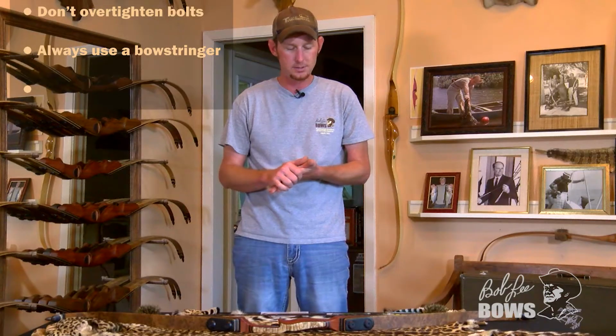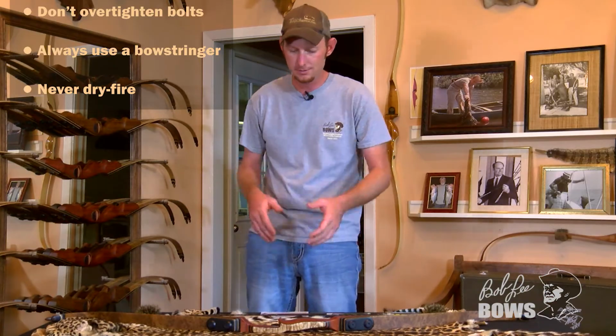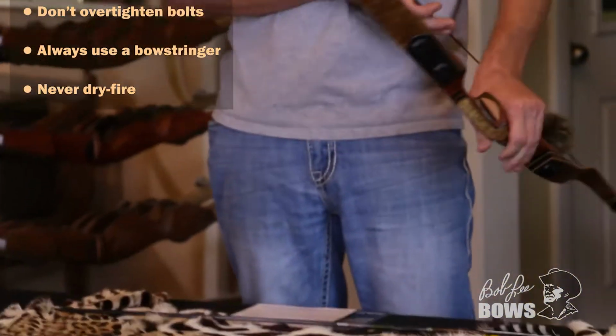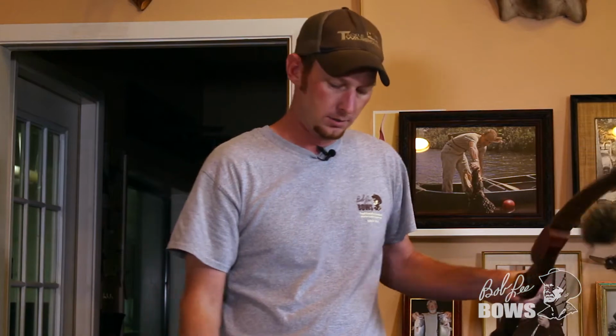The next thing, and it's pretty obvious, is not to dry fire your bow. Basically what that means, for those of you that don't know, is to just draw this bow back and let it go without an arrow being nocked on the string. That's the worst thing you can do for your bow. Chances are, if you do that one time, it's not going to have a very good ending for you.